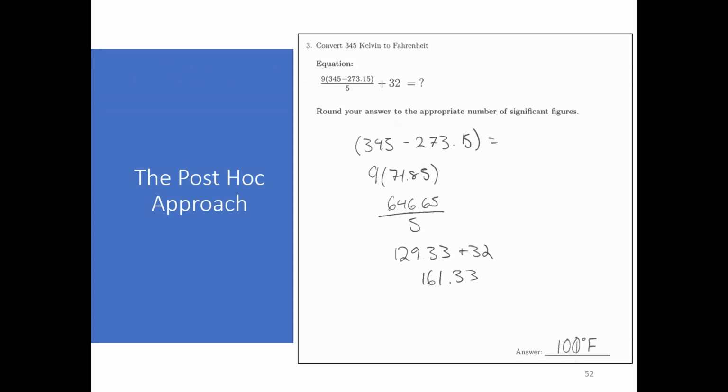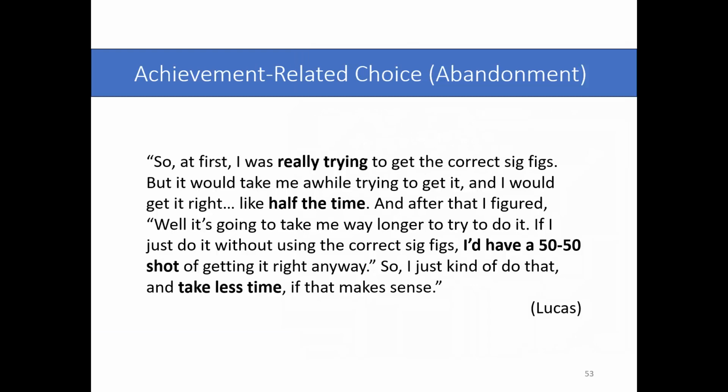One thing that wasn't super clear from my interviews, because I didn't really follow up on this, is were they doing it this way because that's the way they really thought they were supposed to do it? Or were they doing this intentionally as a labor-saving method? And I can tell you at least a few people were very honest. So Lucas was one of them. He said, so at first, talking about his homework, I was really trying to get the correct sig figs, but it would take me a while trying to get it, and I'd get it right like half the time.